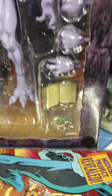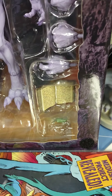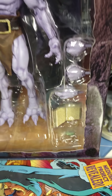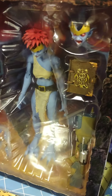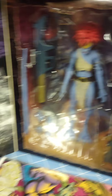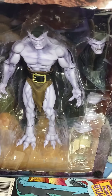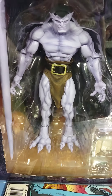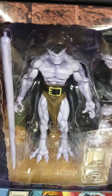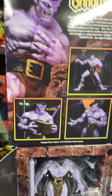It comes with a little jalapeño — in the cartoon he referenced how hot they were. I think it's the first time I ever heard jalapeño called 'jalapeño' — he called it that in the show, but I've always known it as jalapeño. He also comes with a book that he reads. I don't believe it's the book referenced in the cartoon with all kinds of incantations — I believe that book was left for Demona. The one he's reading is probably one found in the library above the police station. If you follow the cartoon, he was learning how to read to understand the way man thinks in today's world.